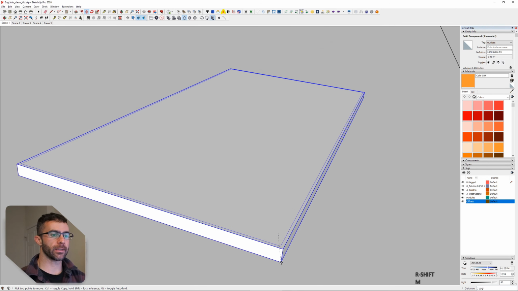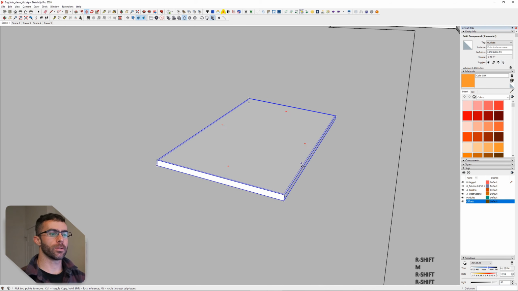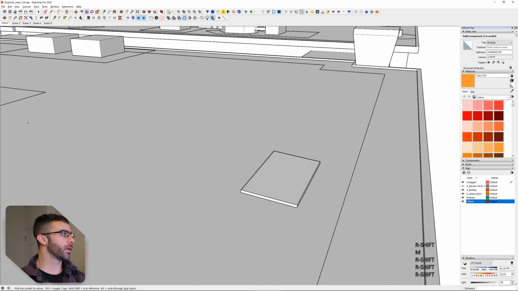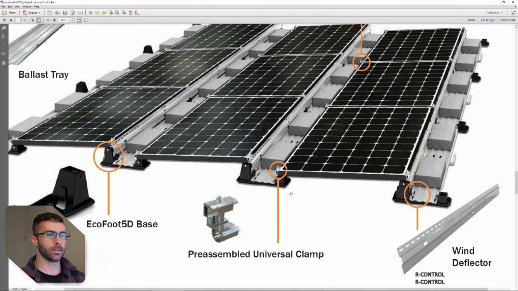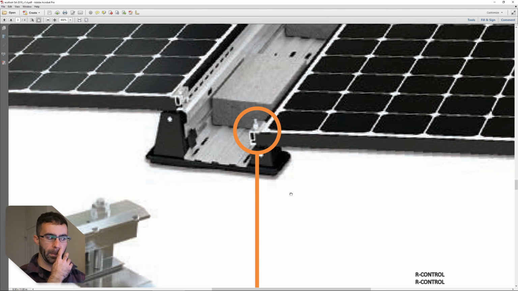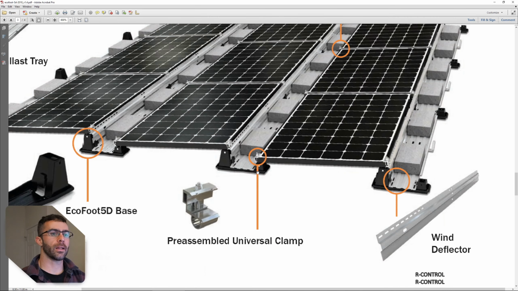Let's bring this back down to the surface of the roof and look at the data sheet. It doesn't give us a height, but if we take our best guess, that looks to be about 4 or 5 inches in the front elevation.